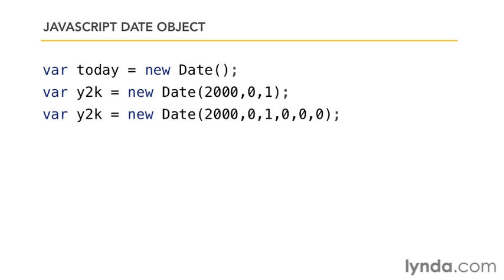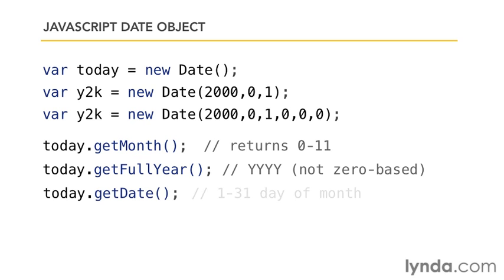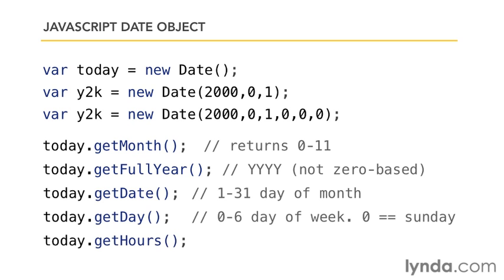Now you might think, but so what? Well, of course, the great thing is these are objects. They have properties and they have methods. We can start using the name of one of these variables, like today or Y2K, and calling parts of it. We can say today.getMonth. That would return 0 through 11 for the month. today.getFullYear returns the normal year. .getDate, .getDay, .getHours, and so on. So there's a lot of behavior that the date object can give us to start pulling apart dates.